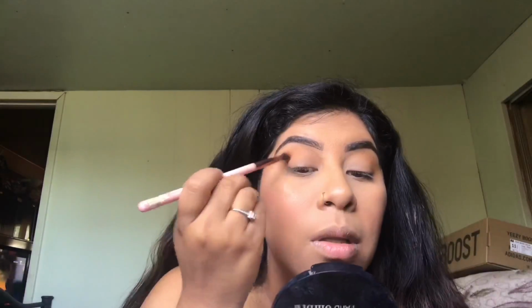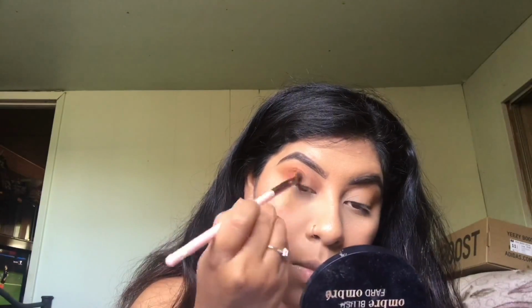No. No? Oh man. Next, I'm going to take this red shade and place it right underneath my transition shade. So I thought this red was going to be much more bright and bold and pigmented, but it actually took me a while to build up the color, and I still couldn't get it to that rich brick red I was looking for.